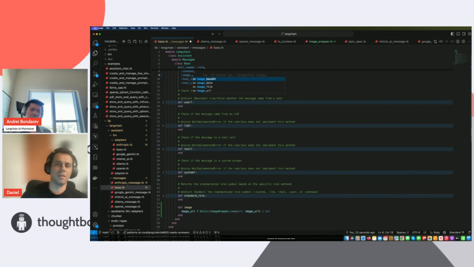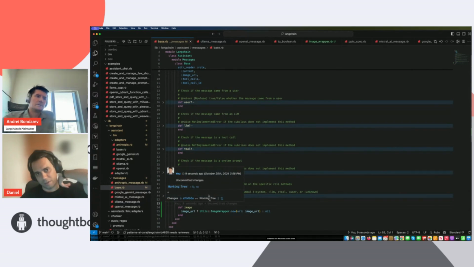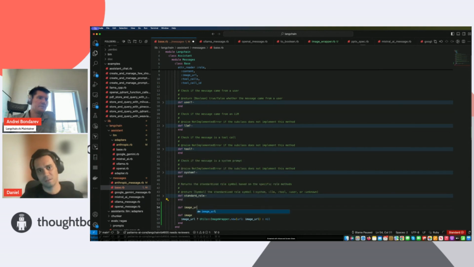And then wait, why would I put image URL? Because in the image method, you're using the image URL reader, or maybe you want to use the instance variable directly. I'm not sure if you recall. Yeah, I mean, we could do like image URL. We could do like this.